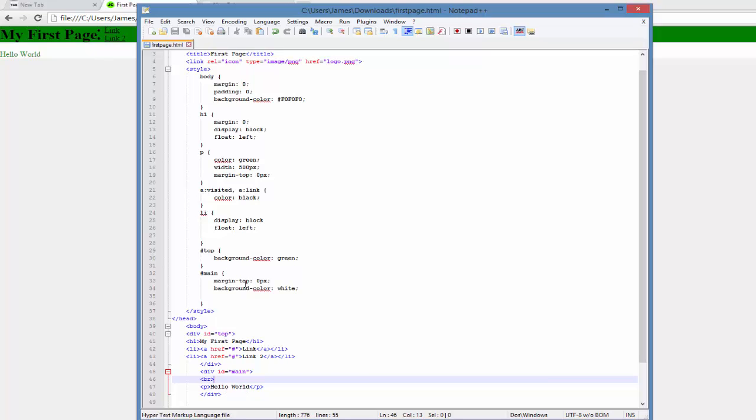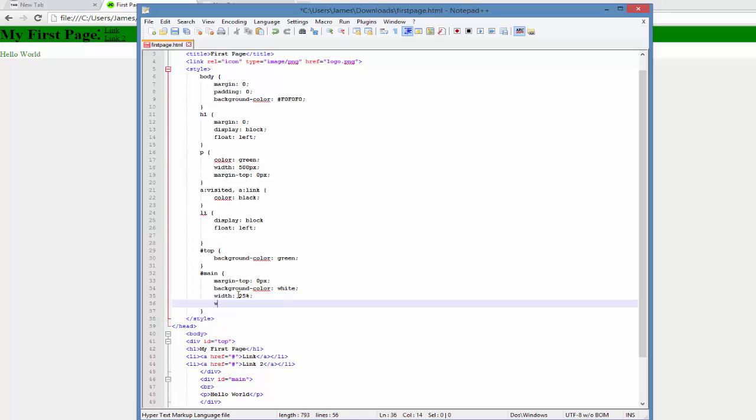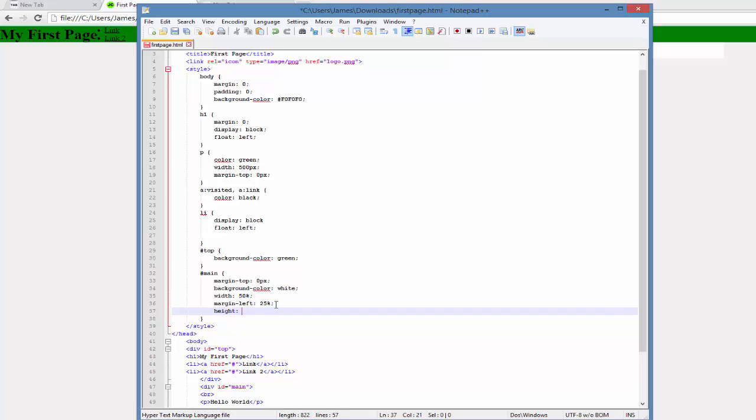But let's go ahead and add some more styles to main. Let's say we want main to have width equals 25% of the page. Then I want main to start at 25% of the page, but we're going to have to change it to 50. So basically what I'm doing here is centering this. 25%. See, code doesn't work if you don't close it, like I told you guys. That happens all the time if you forget to close it. So let's go ahead and make the height 1,000 pixels. These are all new tags you guys are learning.